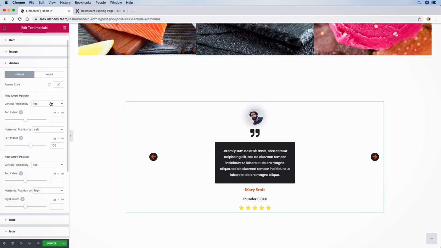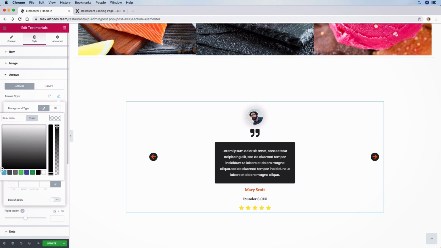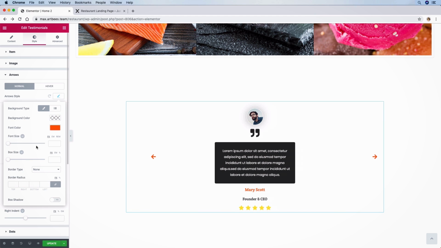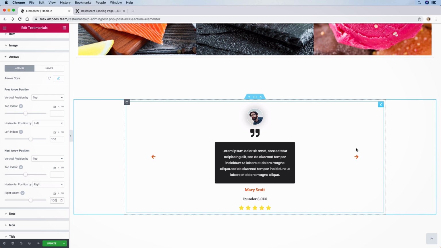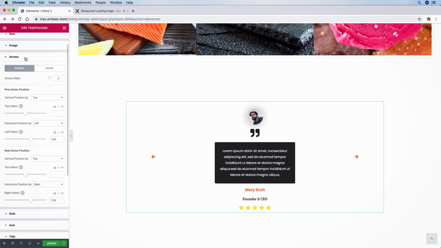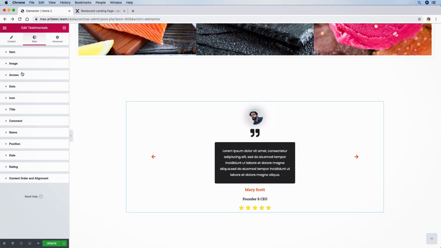We can see as we're editing. So I'm just gonna make this disappear. And let's just make it a bit bigger, yeah. Also give this one 100. So this is the distance between this end of this column and the arrow. So this is kind of necessary because you want it to be beautifully packed. I guess we're done with the arrows. We don't have dots. We actually disabled them.